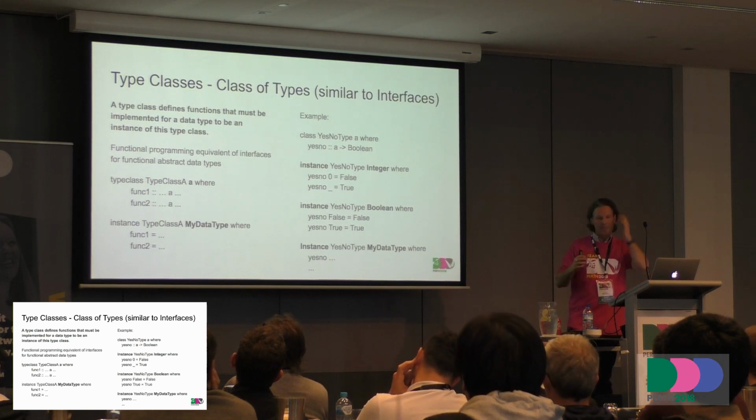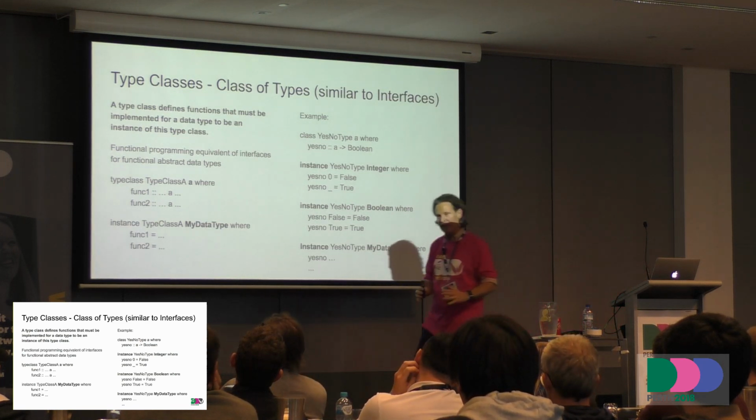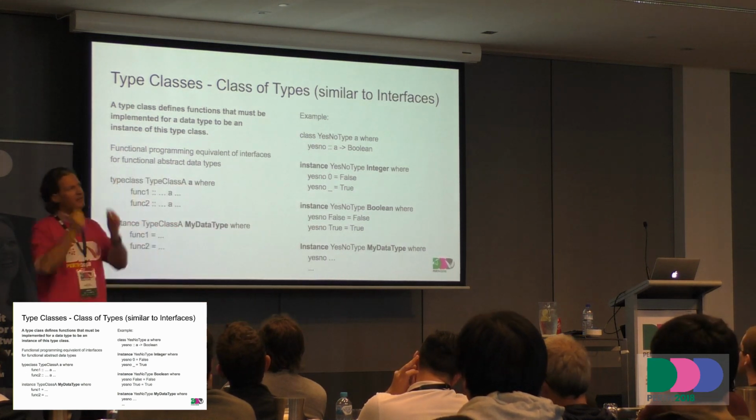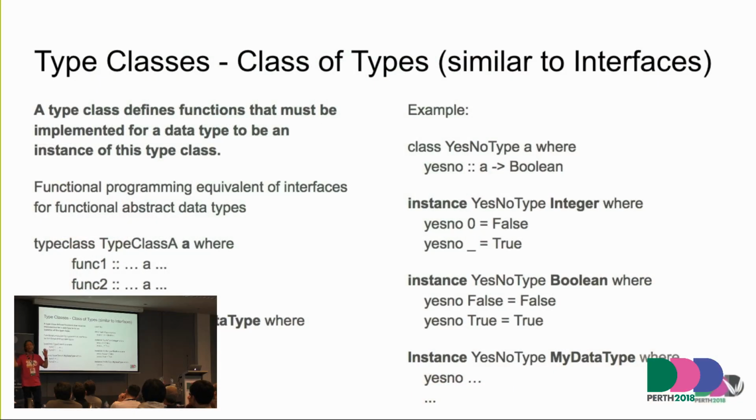Now, the first really big concept that you have to really understand, it's not too hard, is the idea of type classes. You think of the word class, it brings to mind OO. But don't think about OO. These are classes of types. So remember we talked about data types? We're saying there's a class of data types which are similar in some way. How are they similar? Well, a type class defines functions that must be implemented for that data type if it's going to be a member of this class.